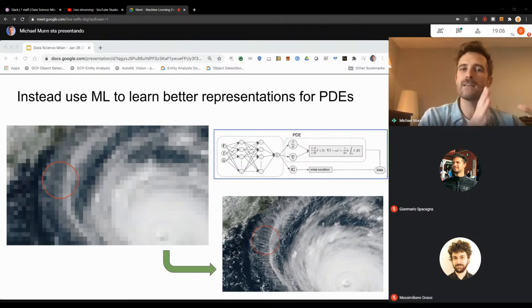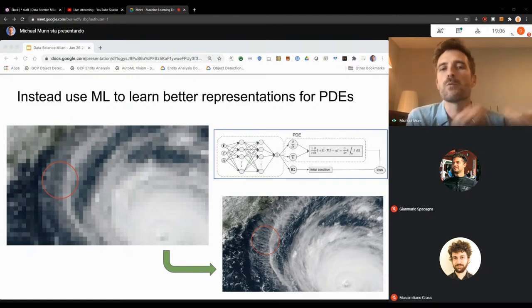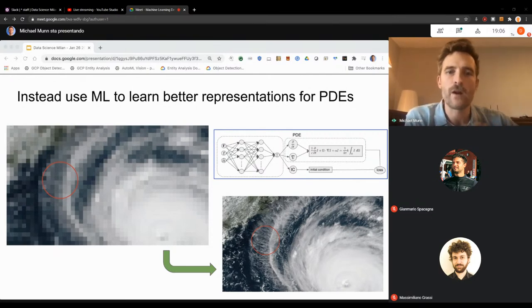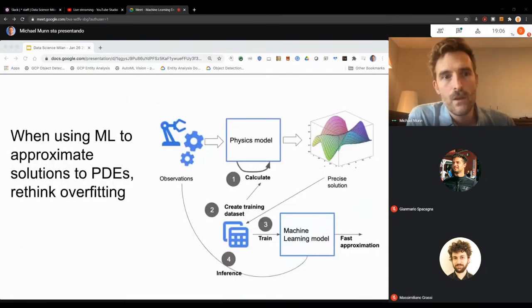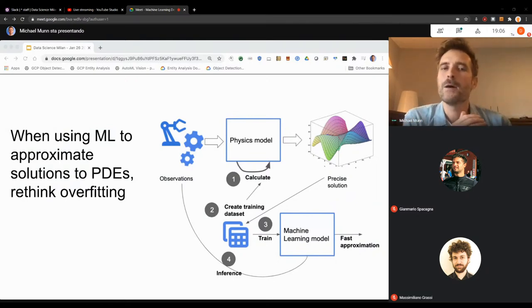We're taking this collection of data from our observations, and then we're using a machine learning model to approximate what a solution of the PDE might actually look like. The advantage is that the inference using the learned machine learning approximation, which is needed to calculate the closed form solution, takes only a fraction of the time of the numerical method you would use otherwise. So when using machine learning methods like this to approximate PDEs, it's necessary to rethink the role of overfitting. Typically you would collect some data and do that train validation split, but not here. In fact, this is an example of when it's acceptable to overfit. In fact, you want to overfit.